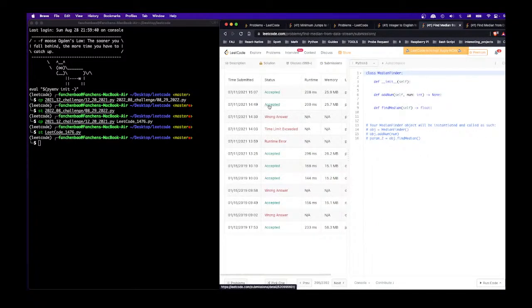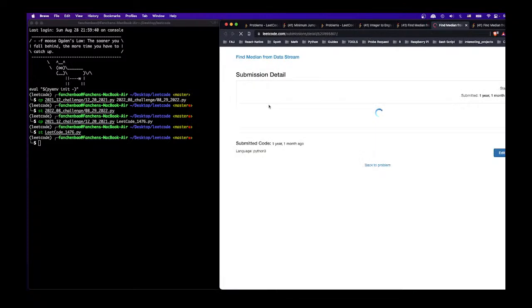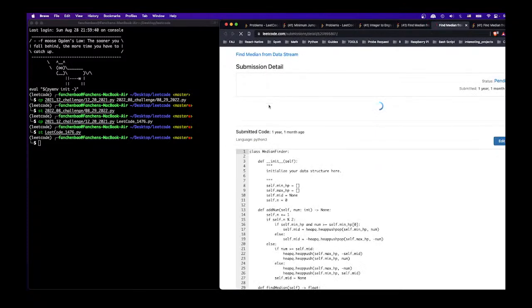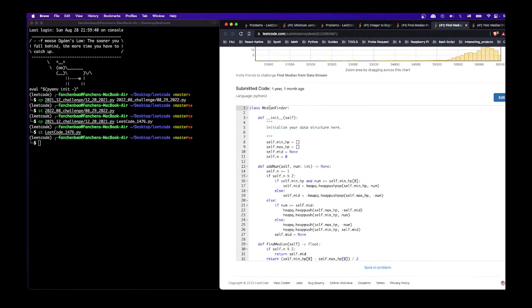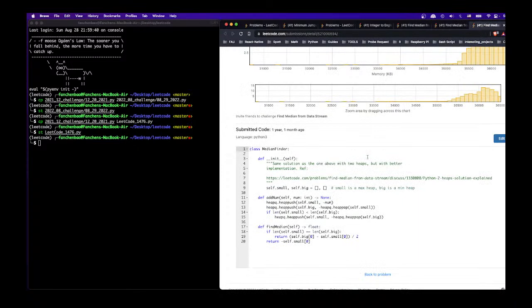Oh, let's see. Two heaps. That is something I would do. This is something I would do. Better implementation.